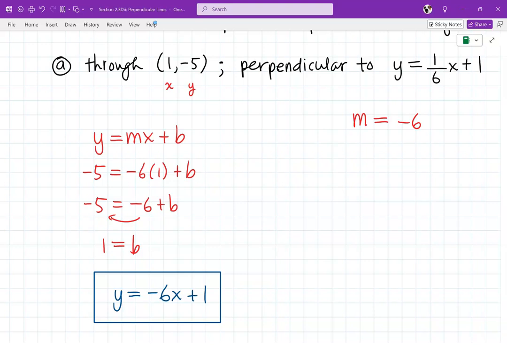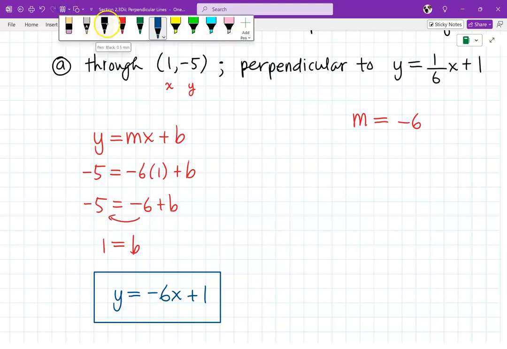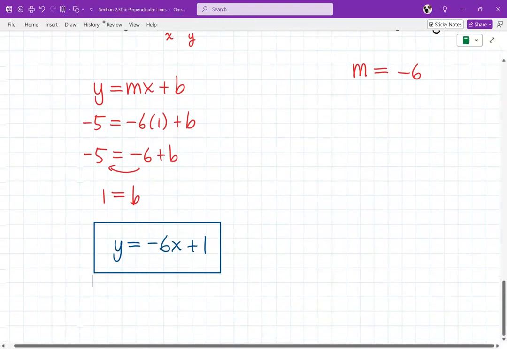I mean, hopefully by now you've done enough homework, you've seen it on the test. Anytime you have to write an equation of a line, the main things you need are slope and intercept. So if you find the slope, then you've got to find the intercept. If you don't have the slope, find the slope. Usually they'll give you 2 points. You use the slope formula, you'll be able to find the slope. Every problem is identical. Maybe a different starting point, but it's always find m, find b. So let's do one last one of these and then I'm done. I just want to show you guys 4 examples. That way you have stuff to look back on.